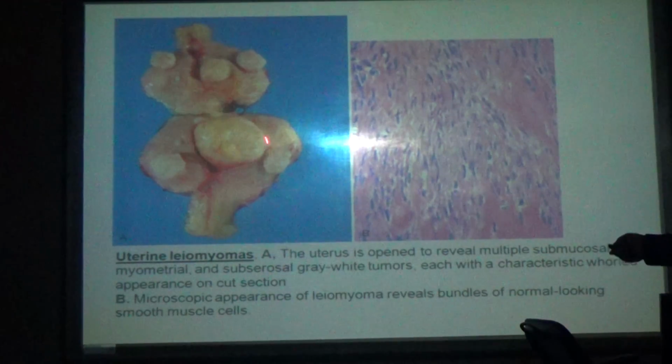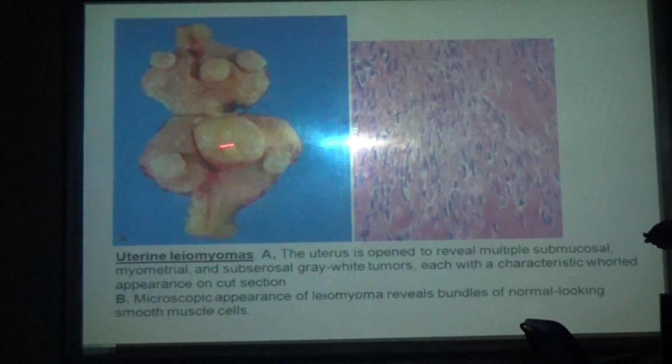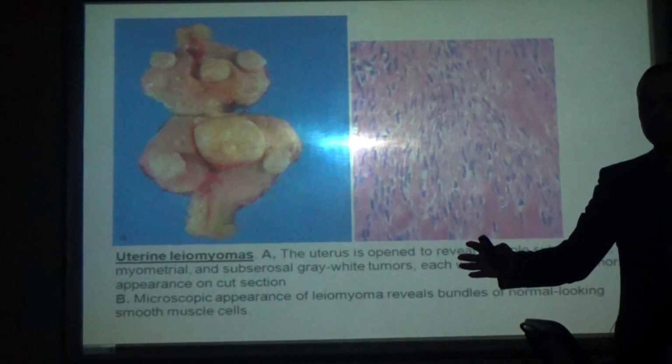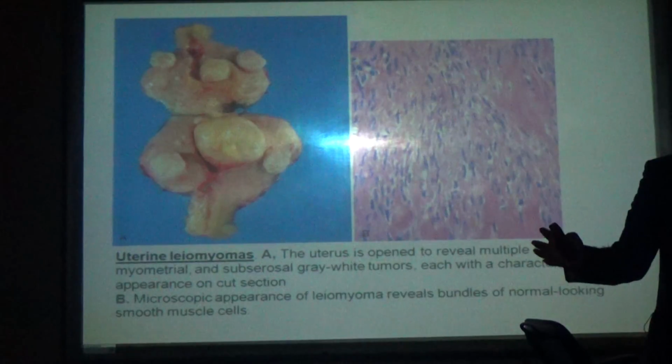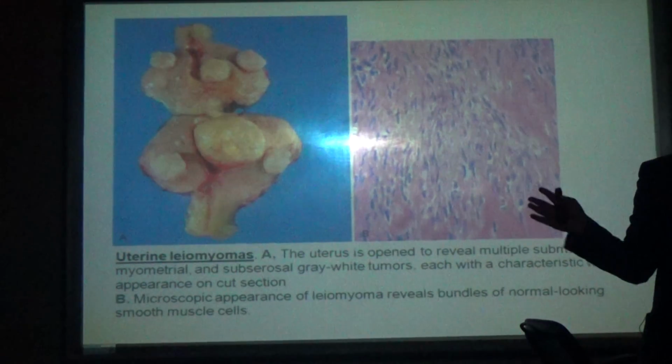So what is here? If you keep this picture, kindly mention it as uterine leiomyoma. The same thing, microscopy: you will see this pattern. Leiomyoma indicates it's a benign smooth muscle neoplasm of the uterus. So if you see the microscopy, because of the smooth muscle neoplasm, it will show only neoplastic smooth muscles, which is benign.